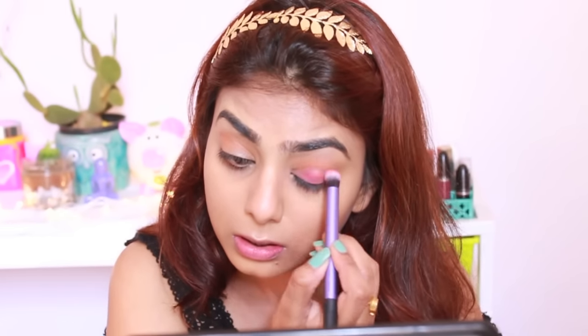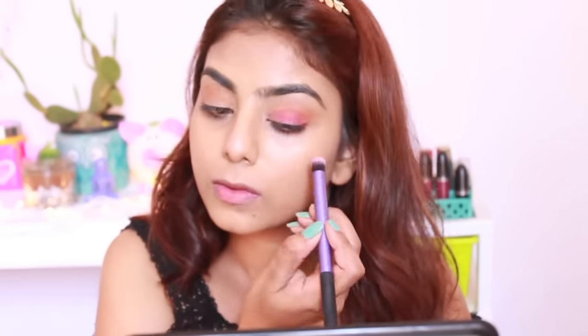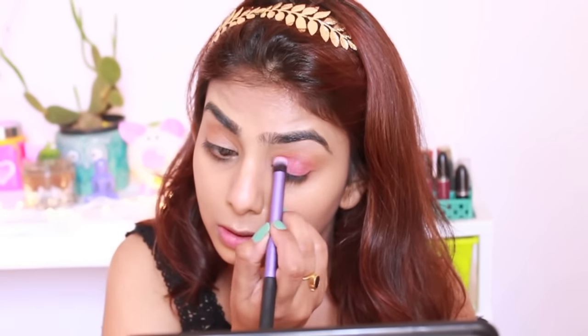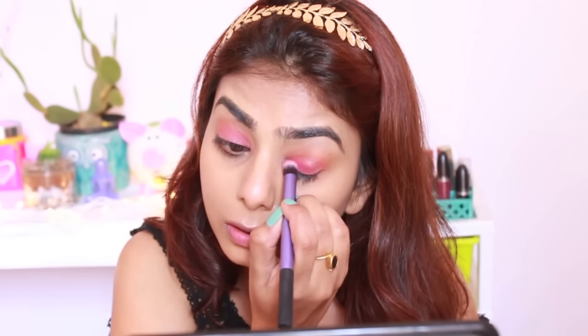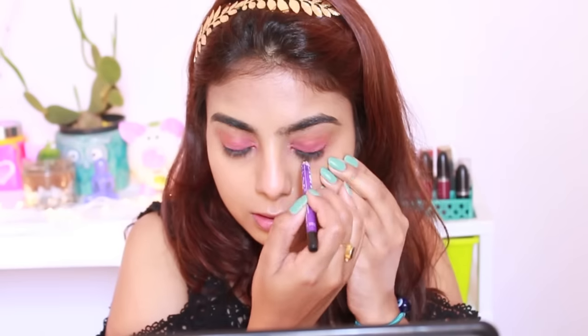Place it all over my eyelid. I'm blending it using the Real Techniques blending brush. I like to build up the intensity of the color slowly, as these eyeshadows are really pigmented. Using the same burnt orange that we used before, I'm going to blend out any harsh lines as well.